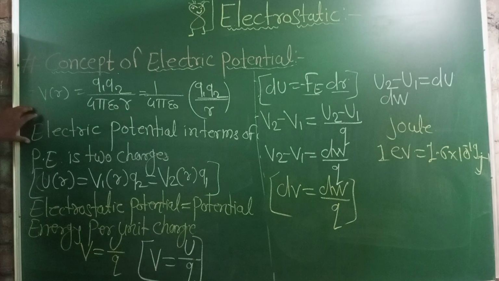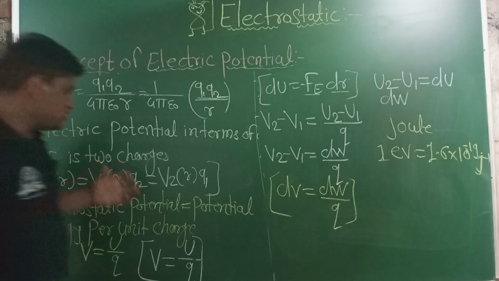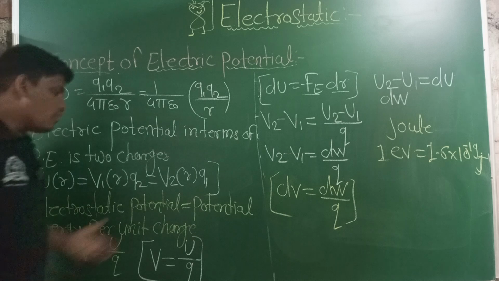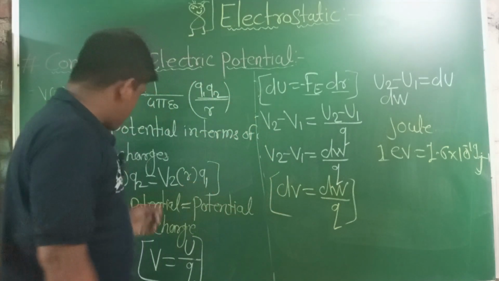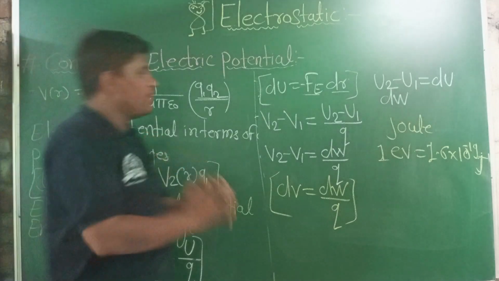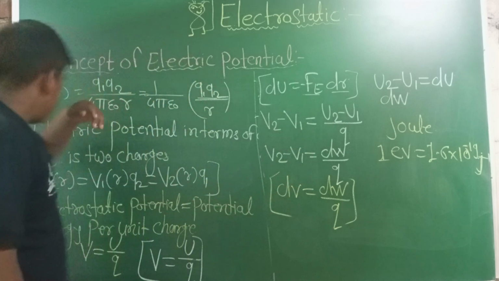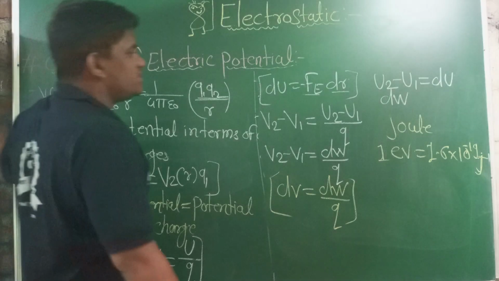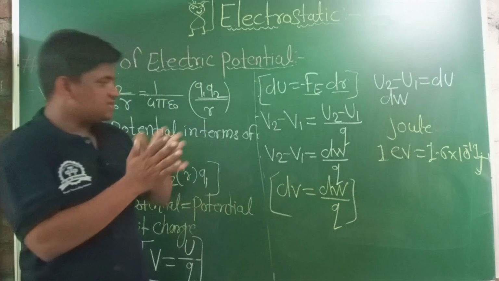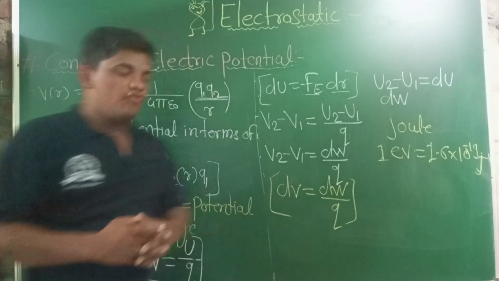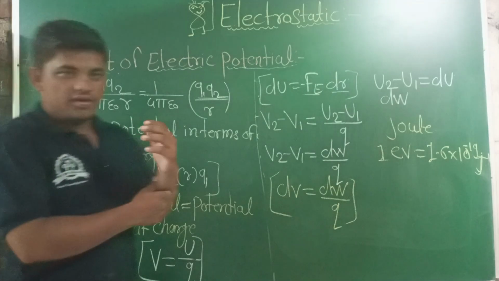Now we are dealing with the electric potential in terms of potential energy. Electric potential is V and potential energy is U. Then the electrostatic potential is equal to the potential energy of the charge per unit charge. Then V is equal to U upon q. The change in electric potential is equal to the change in potential energy divided by unit charge. The change in potential energy must be the work done, which was discussed in the previous lecture. So the change in electric potential is the ratio of work done to unit charge.